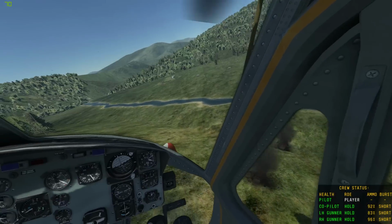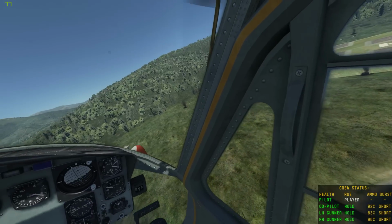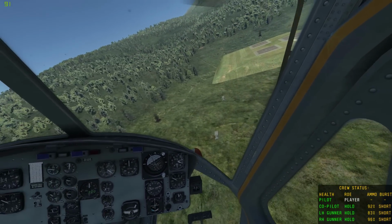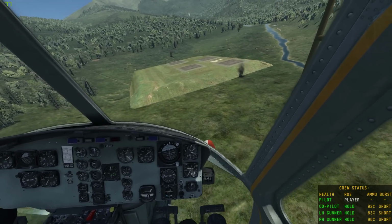If I descend at a decently high rate, I also want to move so I don't descend into my own rotor downwash. I am still pretty new to this, and the heavier gunship handles a bit different than the slick I trained on, but I eventually get the heli landed. It ain't the most pretty landing I ever did, but it does get the job done.